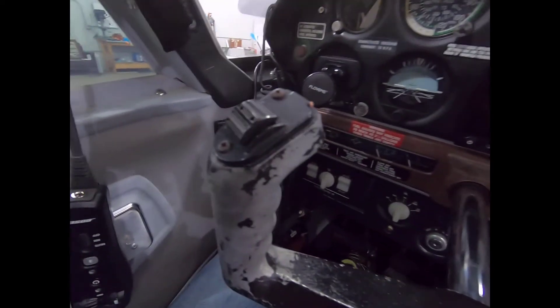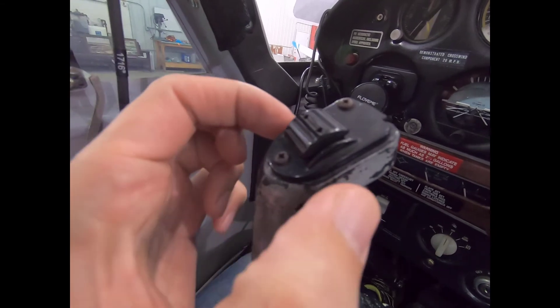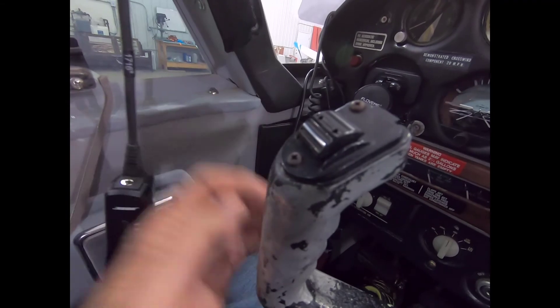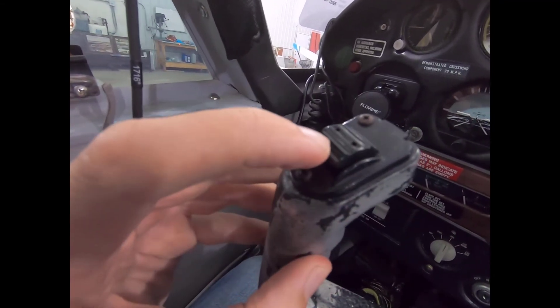So the first problem I had was with the switch. There was a contact loose, there was not a spring in here, and then I had to put a new rivet. There was a new AD on it — that was the rivet and the spring, and that was the most expensive part. But now you can see I can trim up and I can also trim down, right here on the wheel. We're trimming up and the tab moves — it's a bit sticky, but you can see it moves up and then down.